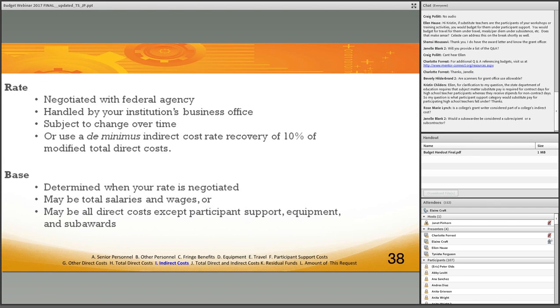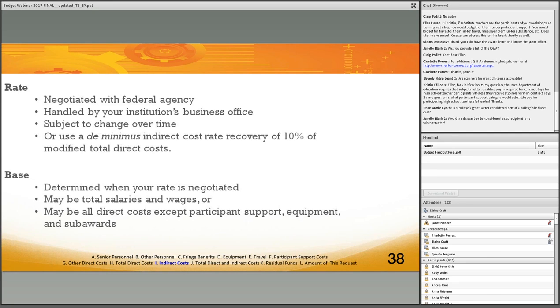Thanks, Ellen. Every institution receiving a grant award from the NSF must include indirect costs in the budget. This is money from the grant that helps support the business office and other operations of the college. Including indirect costs is mandatory. Your college must include in the budget and recover indirect costs at the federally approved rate that applies to your institution at the time the grant award is made.